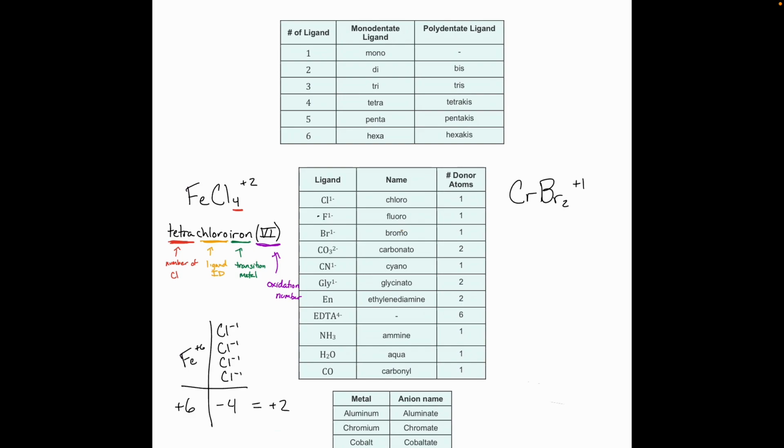All right, so again, I have 2 of these bromines, so I'm going to use that prefix di. What's the name of my bromine ligand? Bromo, right? So this thing here we refer to as a bromo group. By far the coolest named of all the groups. Okay, here's my bromo group. I'm going to name my transition metal. Cr is chromium.